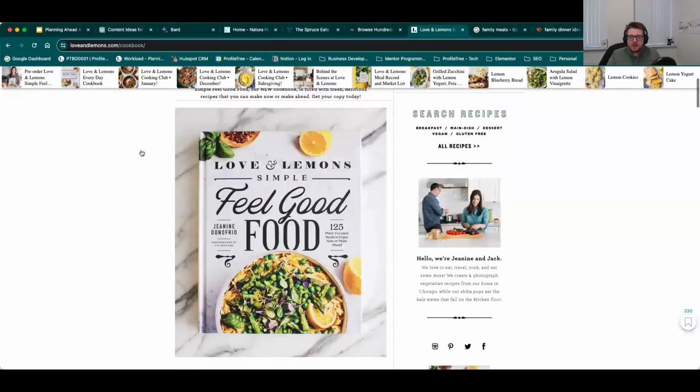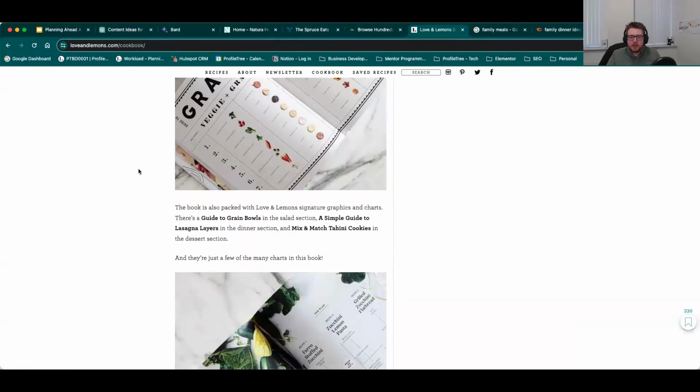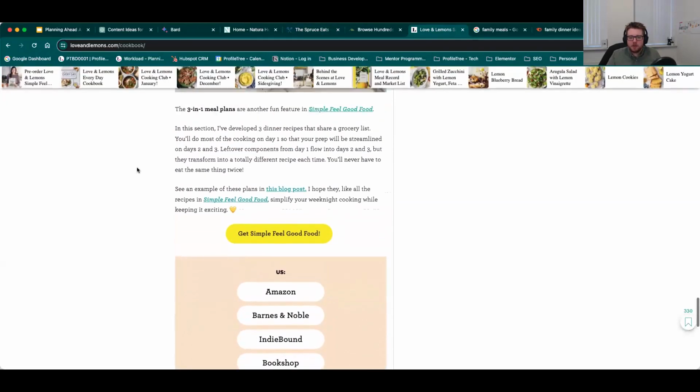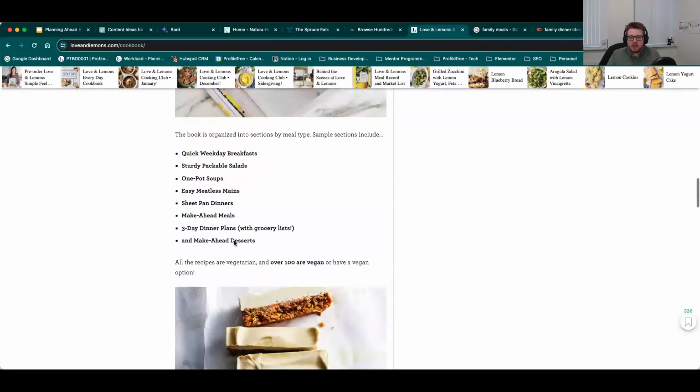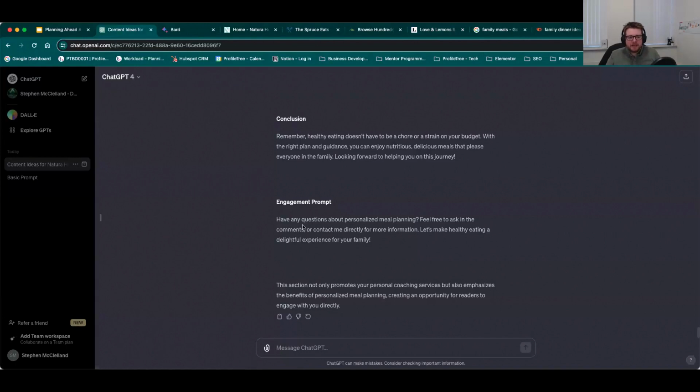So this is the Love and Lemons website. And what we can do is have a look at some of their pages. We can see they have a whole page on the cookbook, and that's obviously promoting their product. It's promoting their book, as well as some ideas. So possibly what we can do is take this example and go back to ChatGPT. It might get messy now because I've already asked it to write content. But what we can ask ChatGPT is to assess and analyze for keyword gaps or opportunities for improving on the content if we are using that as an example.